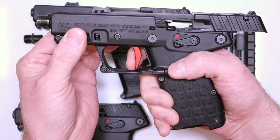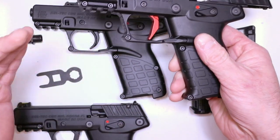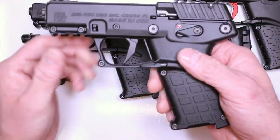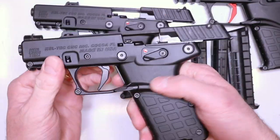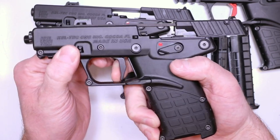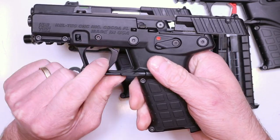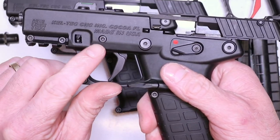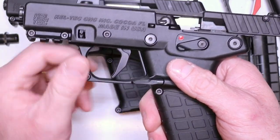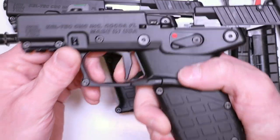We have that little shelf right there, which feels night and day different — better. Looks awesome too. 6061 aircraft grade aluminum compared to just standard injection molded plastic. Red trigger option and black trigger option. Just rack that slide back and you can play with that trigger and see how it feels — it's fantastic. The reset can be adjusted with this screw right here. If you have this screw too tight, you're going to want to back it off. You gauge your reset with the slide back, adjusting the screw to make sure it's not too tight.